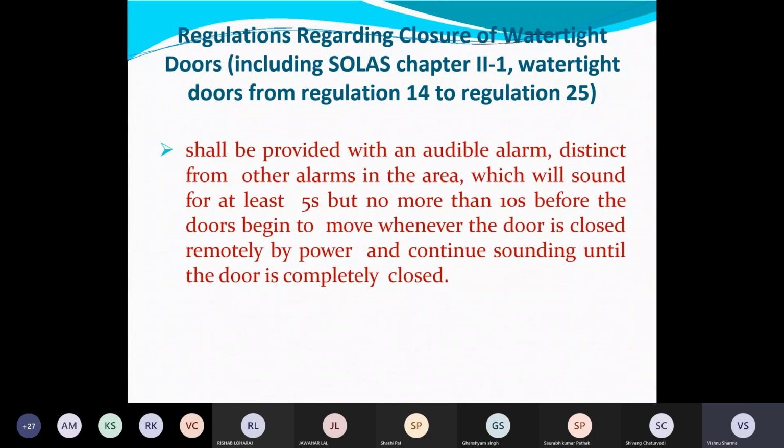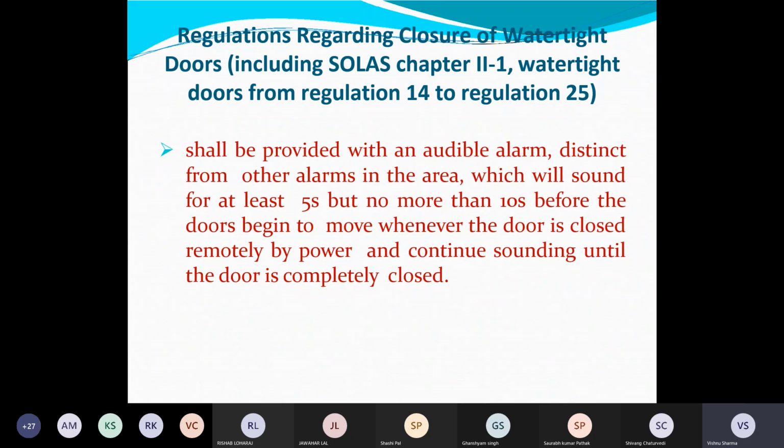So that means while the door is moving, this alarm shall continue sounding, and it shall also sound maximum 10 seconds before closure. That means it does not happen that it sounds a minute earlier. Why they are saying not more than 10 seconds before it starts moving is because if they don't regulate the time, there'll be some adventurous people who would say now the door is not moving, only the alarm is sounding, let me go inside and do something. They want to make it very clear that you do not have too much time. It's at the most 10 seconds.